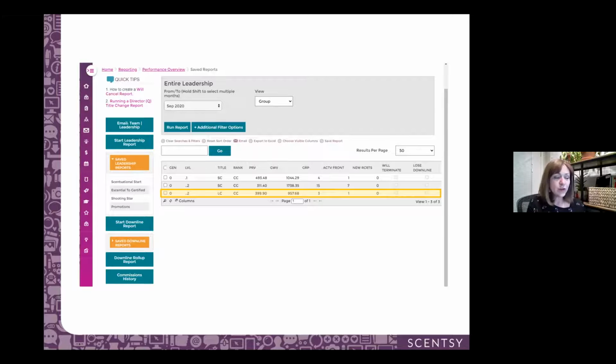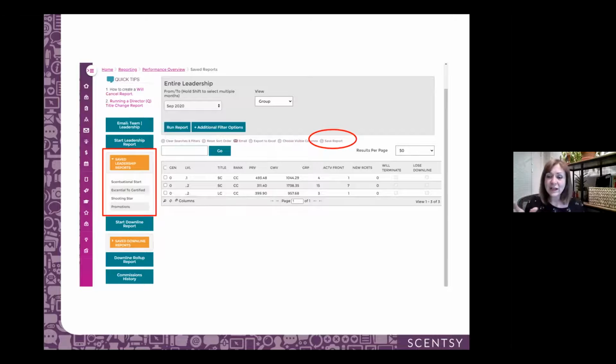Once you've got the report the way you want it, then you're going to click this button here that says saved report. By clicking that button, it's going to put it into the saved report section on the left side in that menu area. So the next time you come looking for something to encourage these team members along, you just click the report in that saved section and it comes up looking like this.